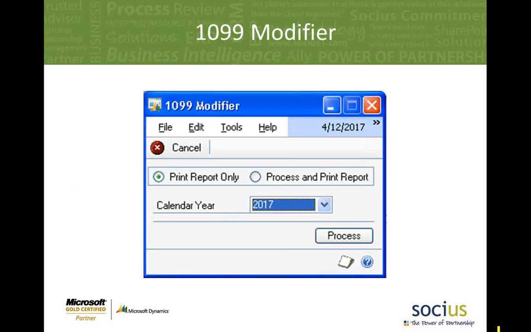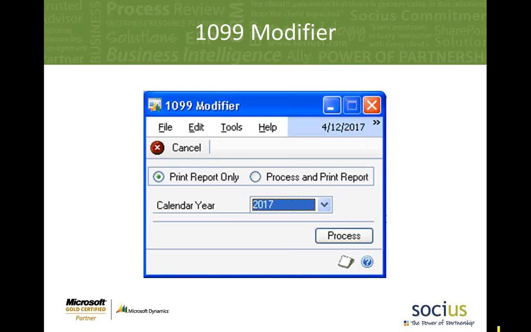So the 1099 modifier, we've all been in that situation where we get halfway through the year and realize that we have a vendor or a number of vendors that should have been 1099 vendors that we didn't mark.